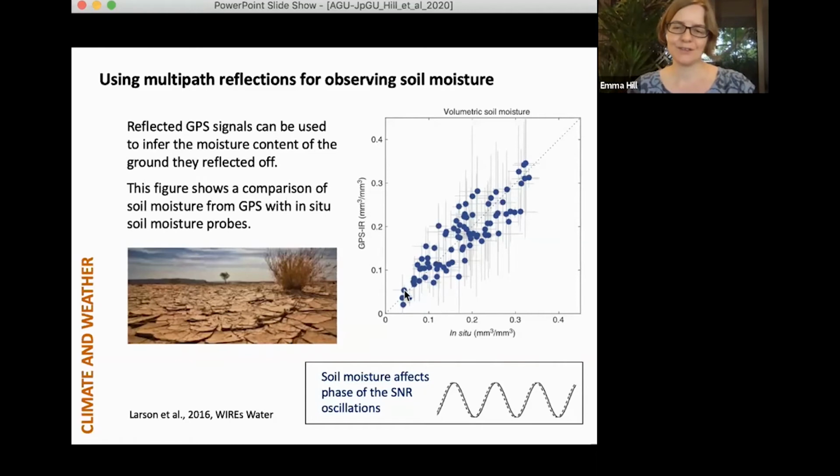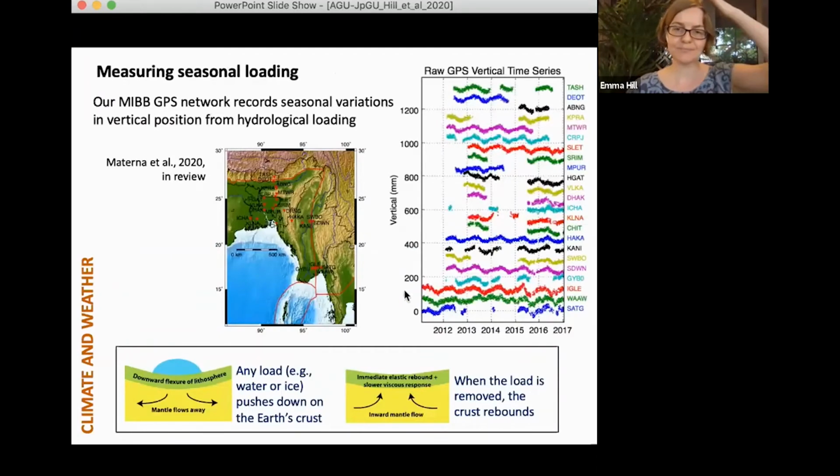And I think what's exciting about this is an innovative new way of thinking about the GPS data, in that there's all kinds of stations already installed, in some instances have been running for decades. So you suddenly have a monitor of climate change and other things, even though the stations were maybe installed to study earthquakes.